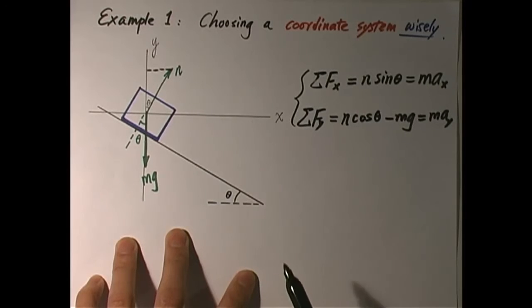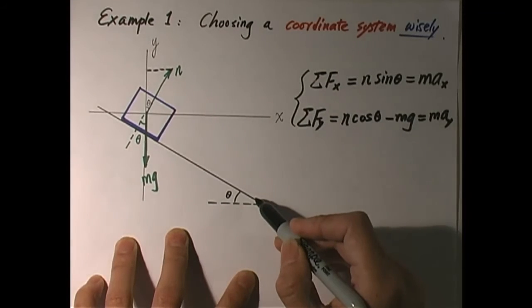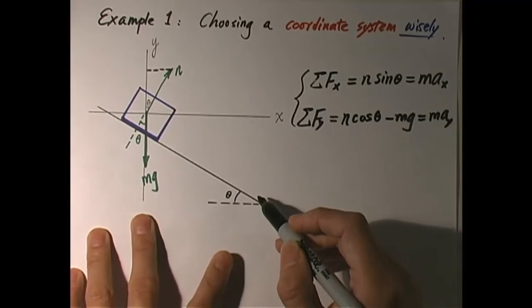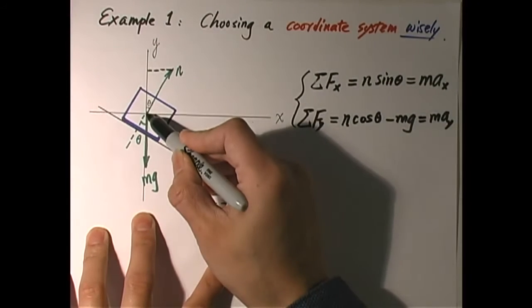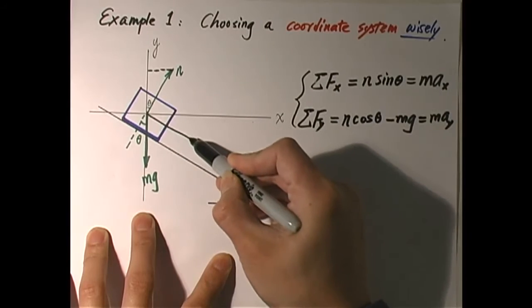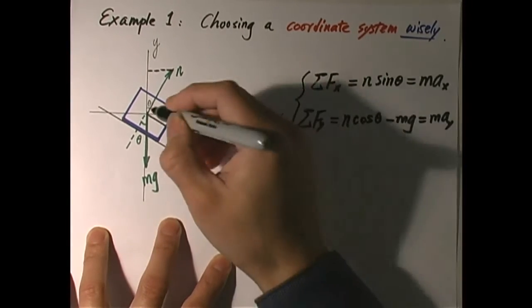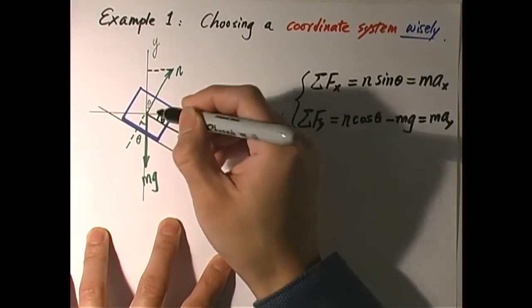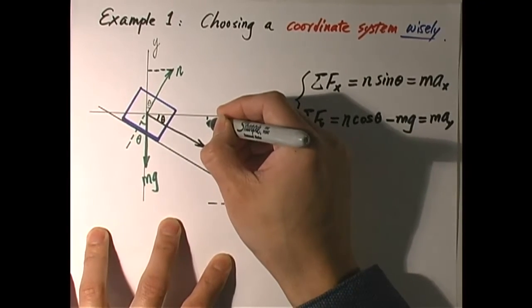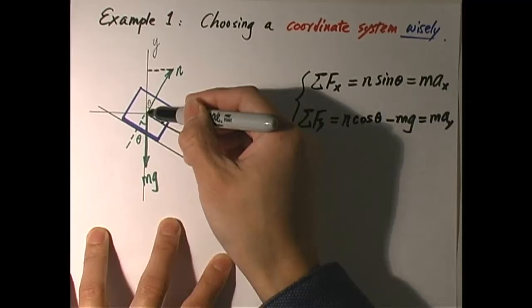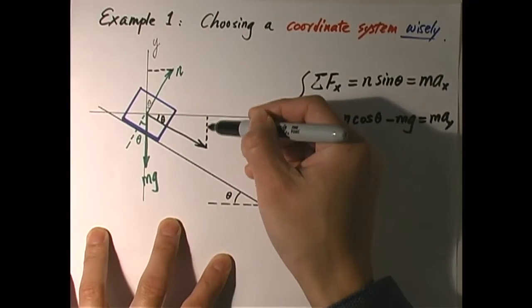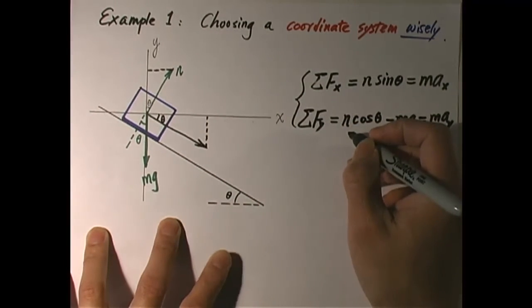So, to guarantee the object moves along the incline, I know that ax and ay are related. So how are they related? Okay, so here's the thing. The acceleration is like this, along the incline. Let's decompose this acceleration. This angle is theta. I have this component, which is ax, and that one is ay.